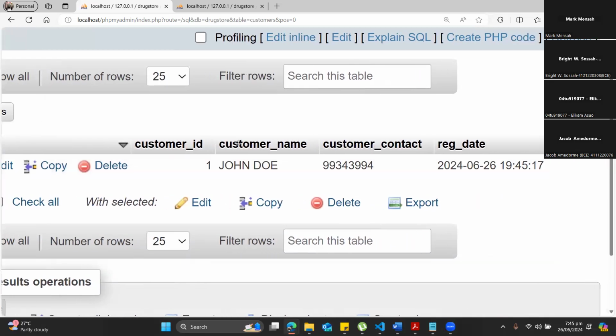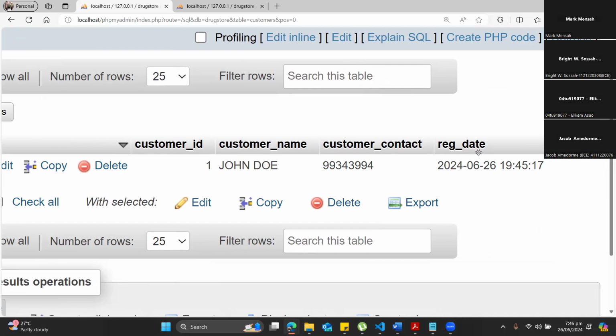Over here, we have the customer name, the customer's phone number, and we said that the current time and date should be fetched. So you can see that the computer is putting in the current time and date of my server. Very important: the date and time of the server at the time of load will be picked and put over here.